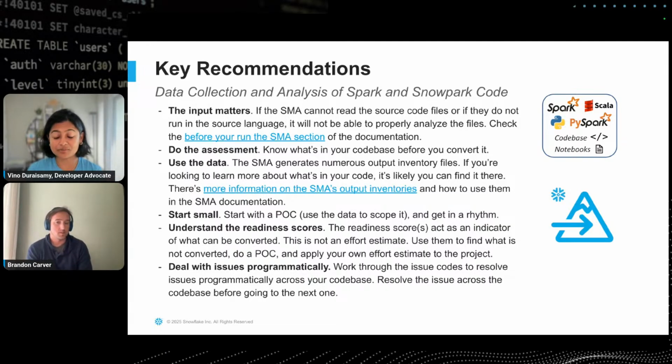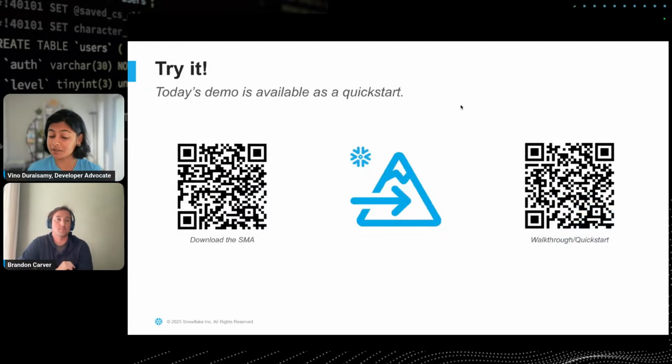Awesome. And I think for the folks who are watching, if you could not watch the entire demo, there is a silver lining in all of this, which is we have this entire quick start completely available. And you can also download the Snowpark Migration Accelerator. We have the QR codes for both of them available. So, hey, the world is your oyster. You can go download the SMA and run through the quick start all by yourself. And it's like a detailed step-by-step instruction that walks you through the end-to-end migration process. It's like Spark into Snowpark. And I think the quick start also goes through so much more than just the Spark part. So you even got so much more than what you saw here in the quick start if you go check it out.